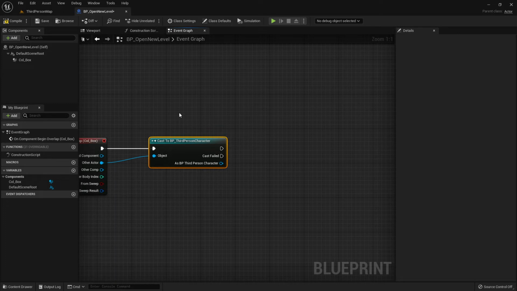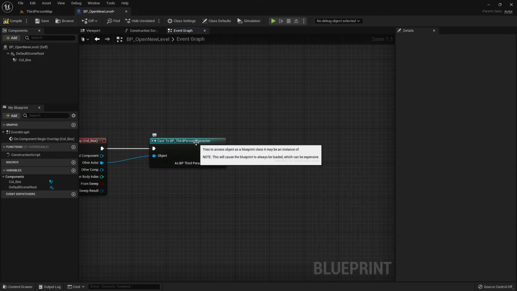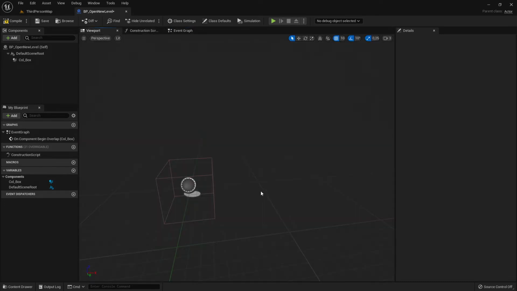For example, if you are the third person character, I will continue with this next white line. If you are not the third person character, I will do nothing, or you are defining here something.